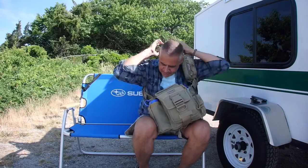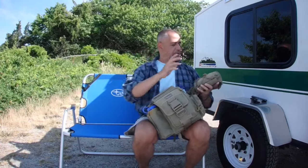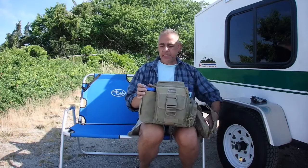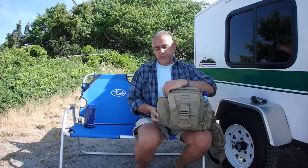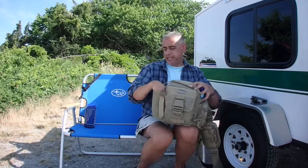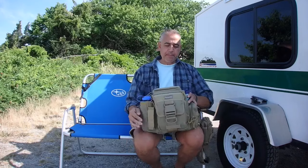About the bag itself, like I said, I got the little Janus extension pack on here. That thing's great. Carries plenty of gear. Then it has a side pocket. The side pocket carries a full-size Nalgene bottle, which, of course, you're going to need water on the trail. And inside here, there's also a stainless steel mug that you can use to drink out of, prepare food with, cook in, anything else. It nests right in there, and the Nalgene fits perfectly right on top of it.